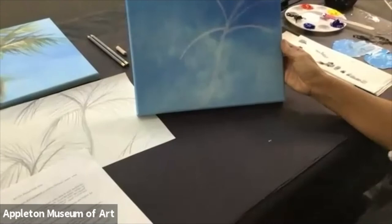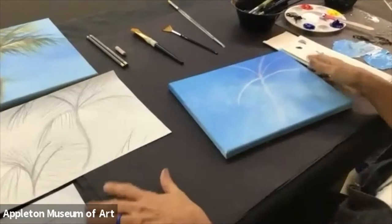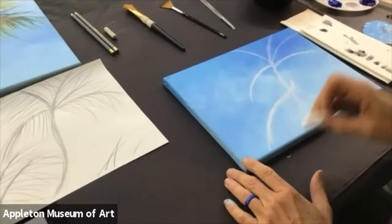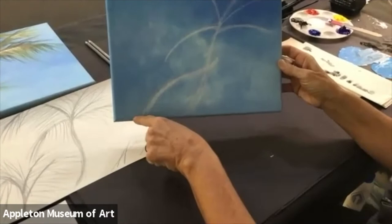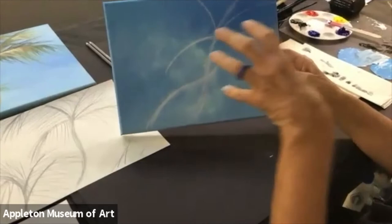Now, if yours is a little different, it's absolutely fine. Okay. I'm going to give myself the structural lines of the second. The most important line for you on this one looks like this. I'm going to show that to you next. It comes up about 2 inches in from the left side of your canvas and actually crosses over the palm. Composition wise, it's a gentle way to not have such a sparse trunk, okay?